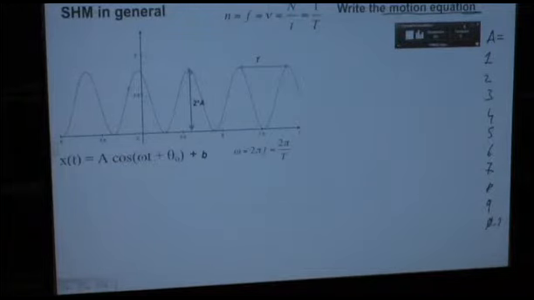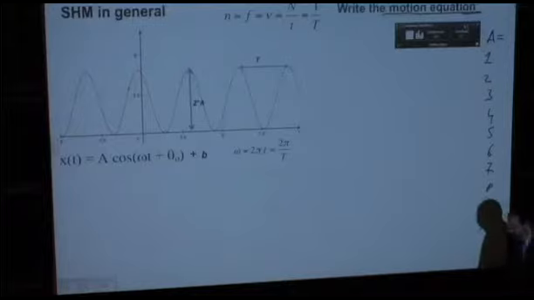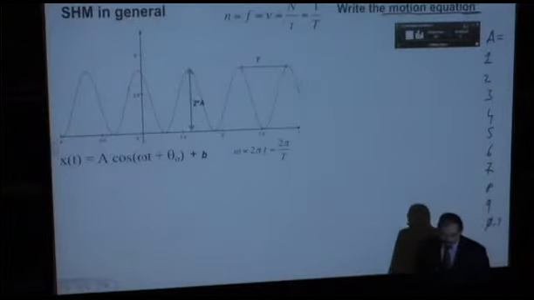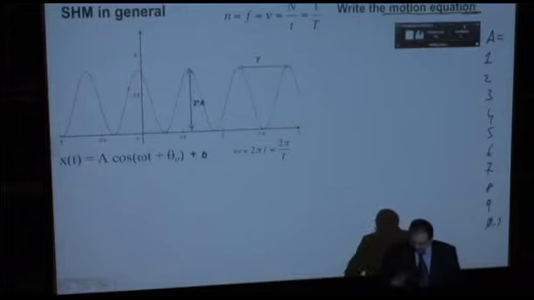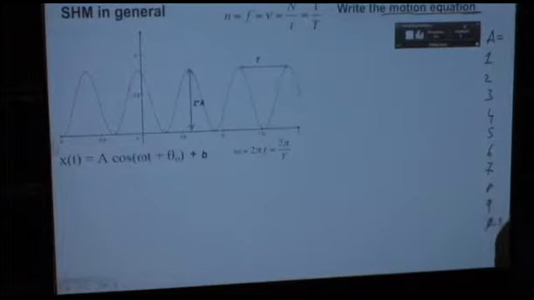So now we're going to do the motion equation. The motion equation, in general, requires some extra work. We know that in most situations, we're going to talk about only a cosine function or a sine function with no additional parameters. But in general, there are additional parameters like initial phase and that constant b. So what do we do about that?